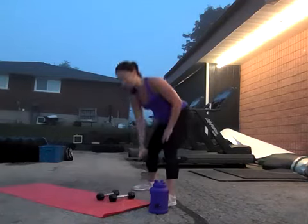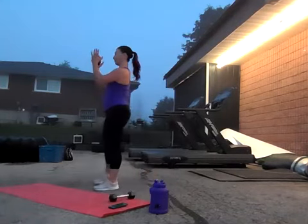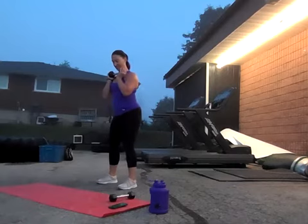There we go. All right, starting with those 4-second negative squats. Again, if you wanna add a weight, you can hold one in the front. Here we go, and go.